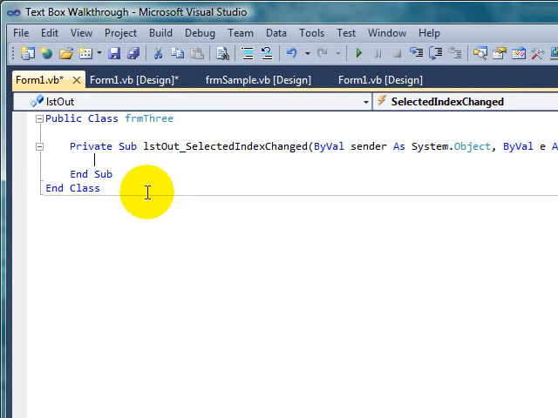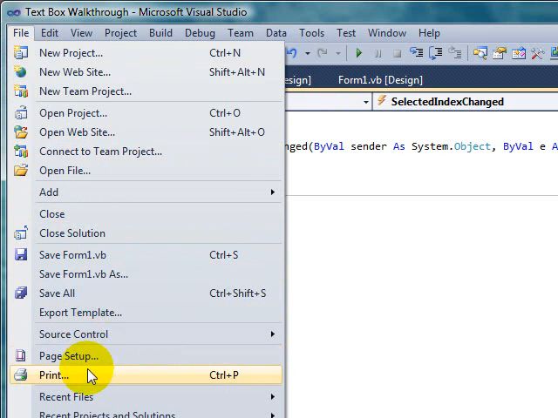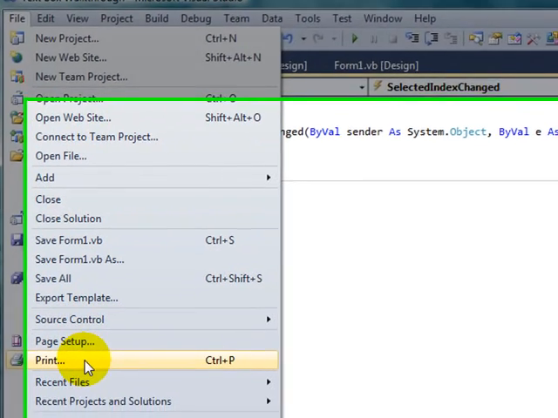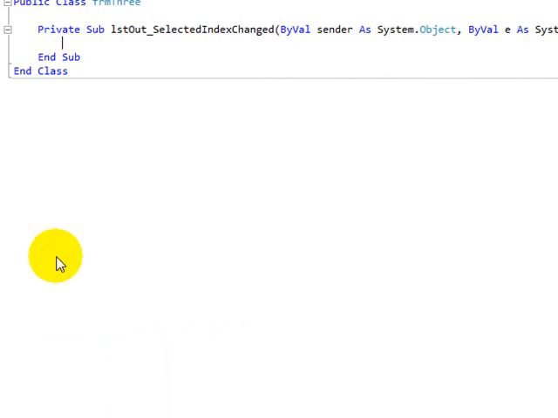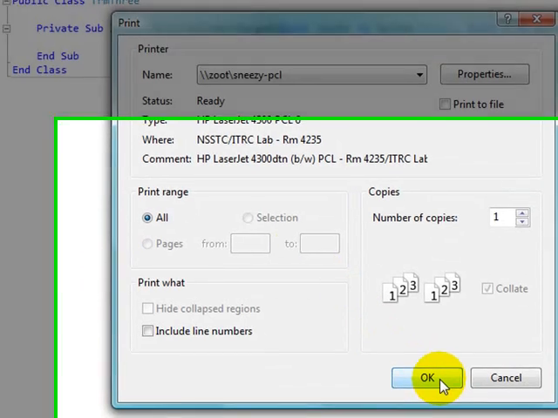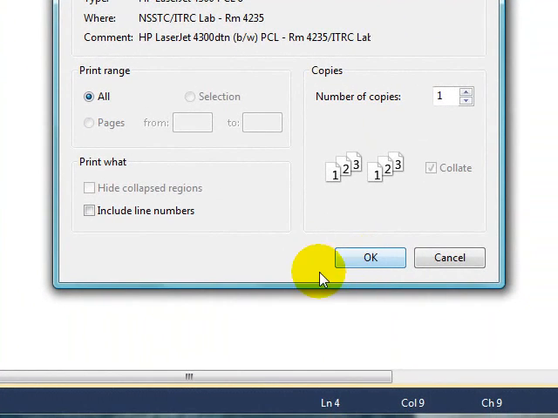You will need to print out the code and turn that in along with the other stuff that I've just talked about. When you reach that point, the only thing you need to add to this is make sure you're viewing the code in this window. Go to the File menu, and you can print directly from there as you would normally do with Word documents, Excel, PowerPoint, and so on. So just select Print and choose the printer and print it, and you're done. So that's the only additional item that you'll need to turn in for your projects beyond the first homework assignment.